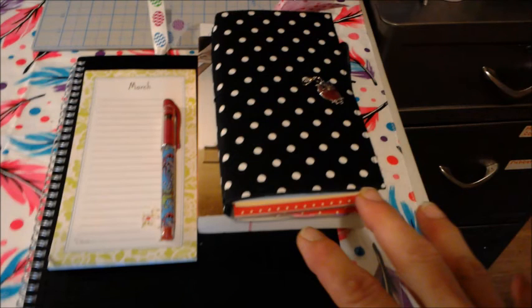Then right in front of all these things, I keep my planner, my monthly memo pad, a book that I try to read a chapter a day. Don't always get to it, but I try. And then my beautiful, I call it my gratitude journal that Virginia from The Connor 711 made me. Every day I try to write down an entry of what I'm grateful for. So I keep that right there. All those things are used daily.